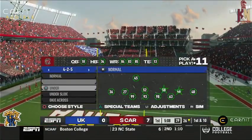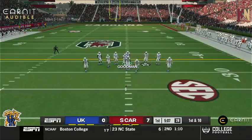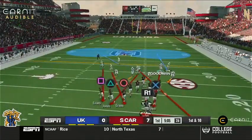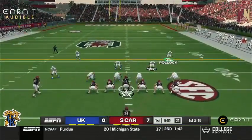He really showed some good speed there. I'll tell you, no question. When you talk about being able to turn on the jets and leave everybody in the dust, you have to mention this young man. He's got skills, but his speed is what the pro scouts are drooling about. South Carolina is up by a touchdown.